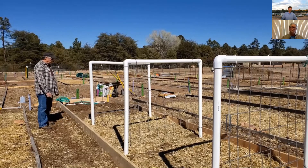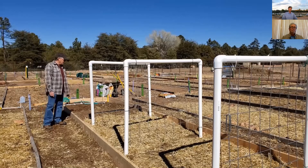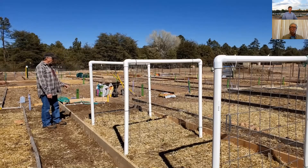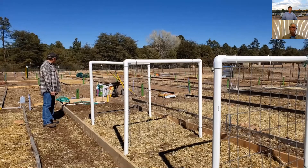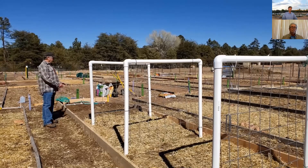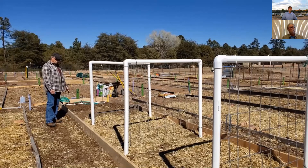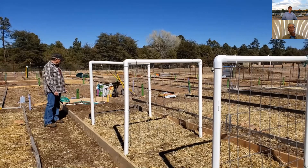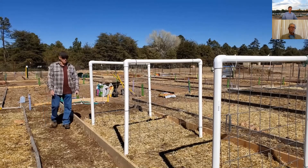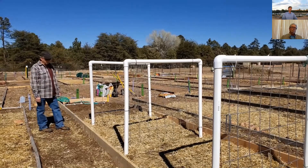The other thing I do by section is what we call succession planting. I'll plant my beet seeds here in the next couple of weeks, they'll begin to grow, and I'll probably harvest my beets sometime in mid to late May. After I take the beets out, I'll put my transplants of hatch green chilies in here, and they'll continue to grow. By the end of the summer, I'll have a nice harvest of green chilies. I'll do the same thing with other sections — succession planting depending on what I want to grow, where and when.